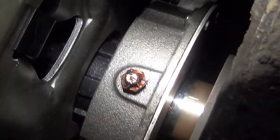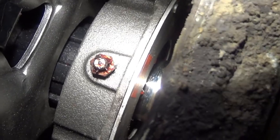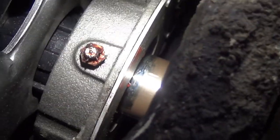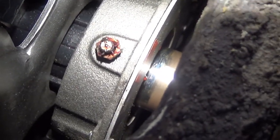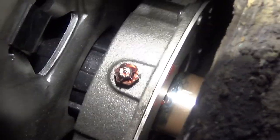Okay, I lied. We're not going to go until I see grease coming out. I gave it six pumps. I don't see any grease coming out yet, but I don't want to do any more. I might run it for a while and double check this, and we'll see if the grease has worked its way out. I don't know if you can see that. There's just the slightest red tint on the very bottom of that shaft. I can see it's just starting to come out of there. So I think that six pumps was perfect. I'm happy with that.